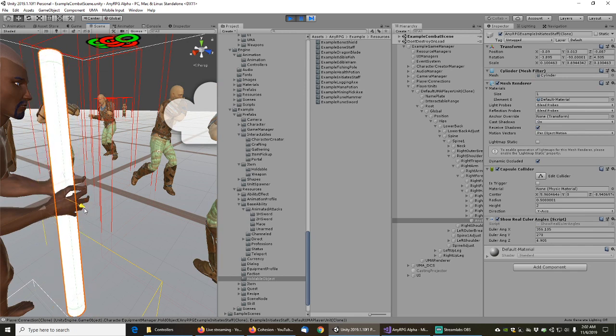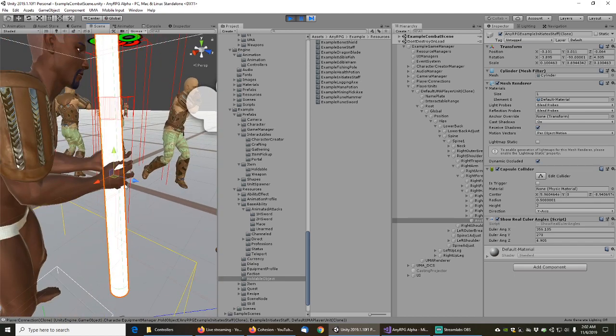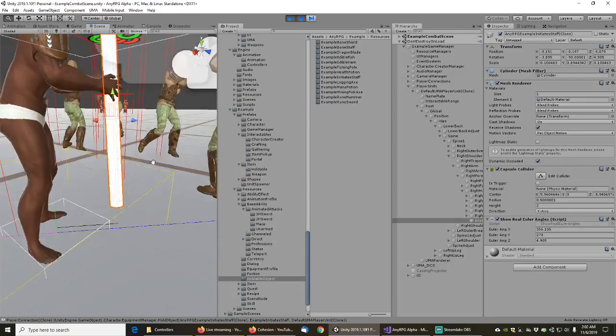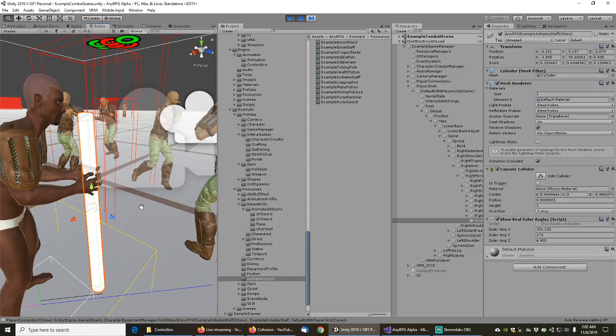Once again, this doesn't need to be perfect because the hand grip on this guy isn't perfect anyway. So let's see, if I was holding this staff, maybe I'd want it a little bit down. Like about there. Okay. So let's lock that inspector and then go back to the holdable object for the staff.